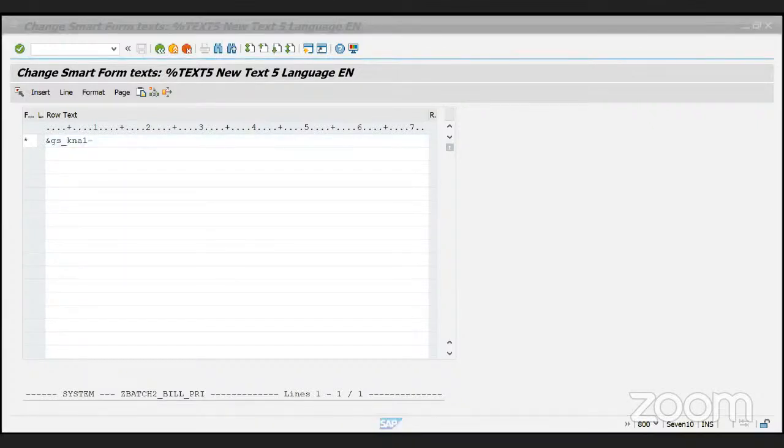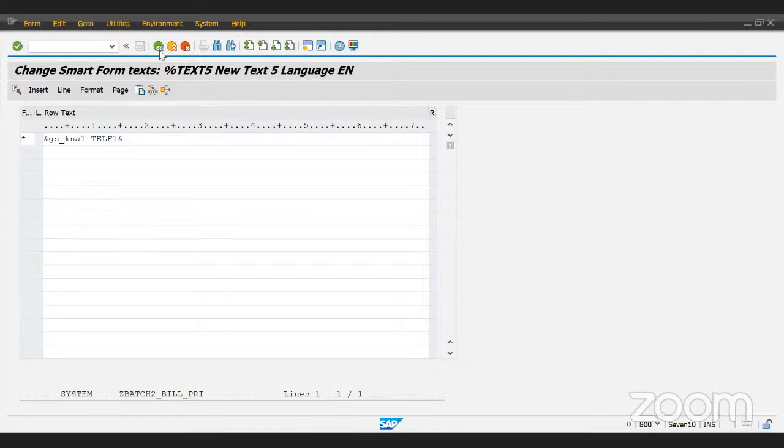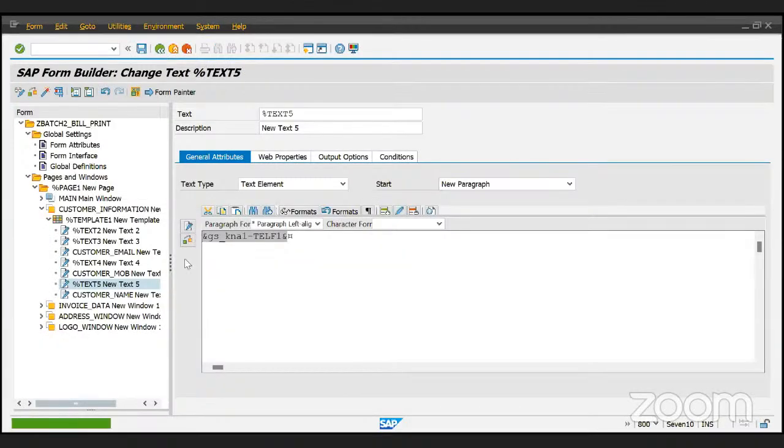What's the field name for mobile number? It should be, I think, tlf1. So let me take it from the table. Yeah, tlf1. When you are working for a long time, guys, in some module, then you will be knowing most of the table field names also. So TLF1 I am giving it, so it will accept. If the field exists in this structure, it will accept, otherwise we will get the error over here itself.